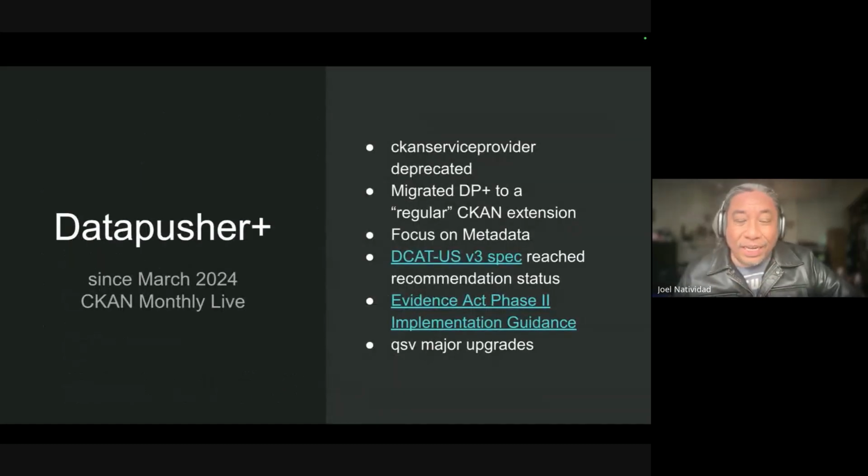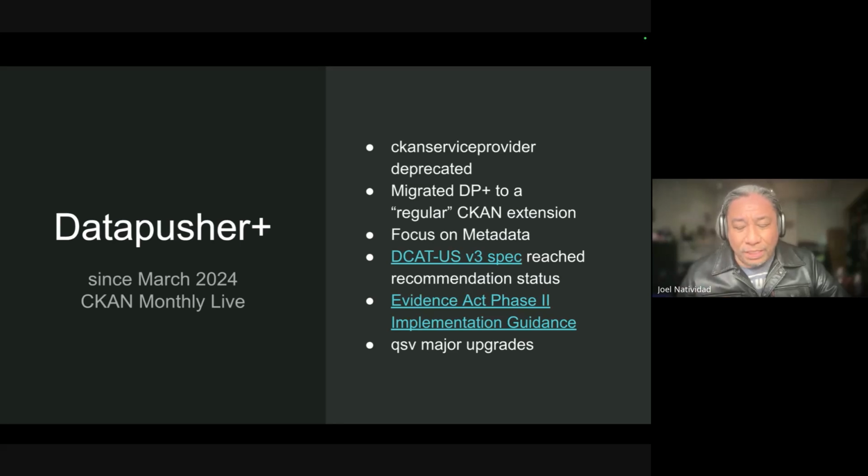Since last year, like I mentioned, there have been a lot of changes. Apart from CKAN service provider being deprecated and migrating to a regular extension, we are now really focusing on metadata, in light particularly of the DCAT 3 spec. Here in the US we're tracking DCAT-US 3, but in general the DCAT 3 spec.